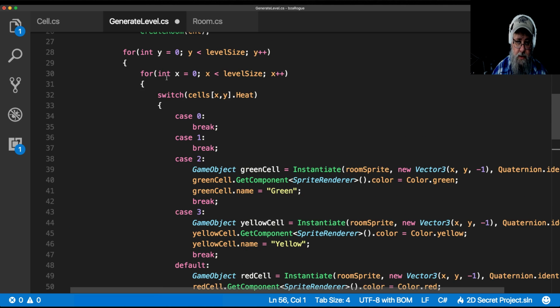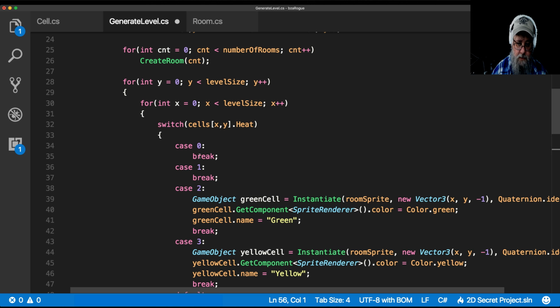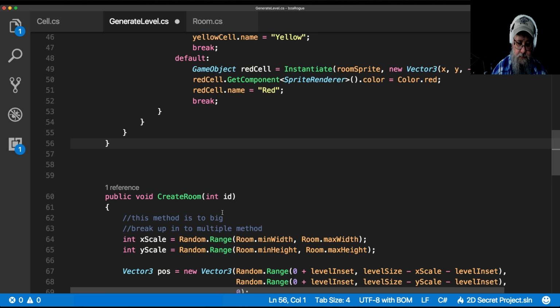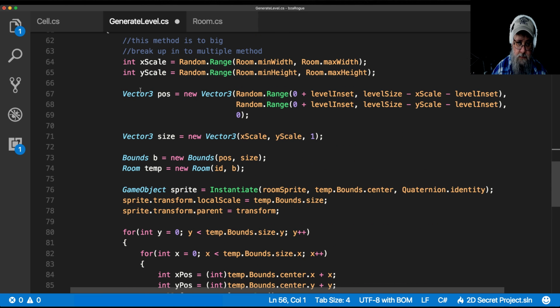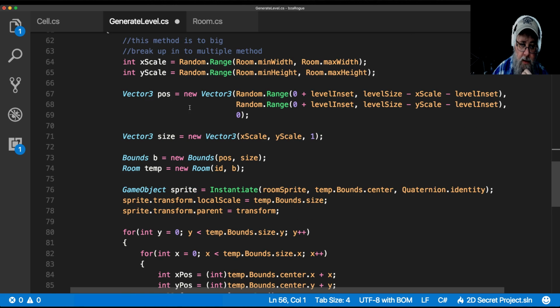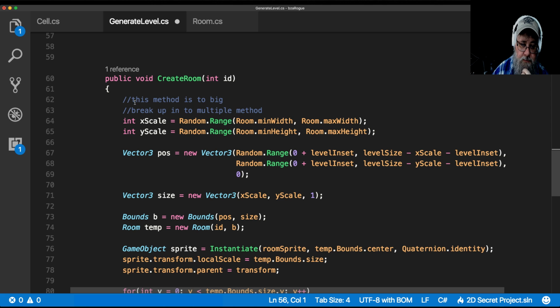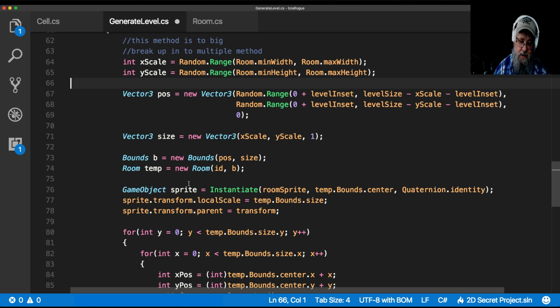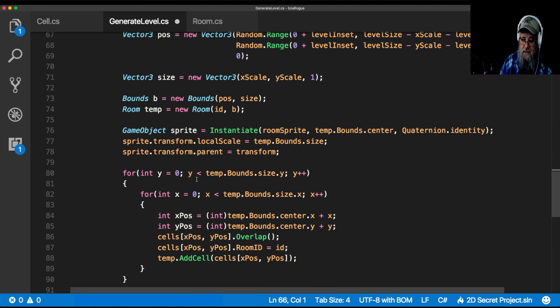Okay, so we're going through each cell. I'm down to create room. Let's start adding some more comments here. This is the problem I have when I come back every week. It's like, okay, I've got all this code that I've got done, but what exactly did it do? And I have to go through and read it all. Damien, how you doing?